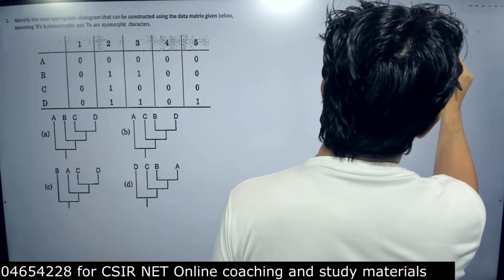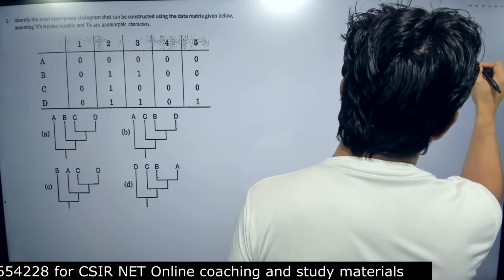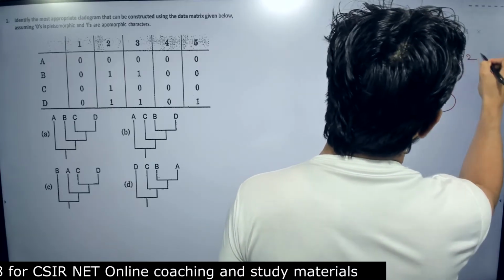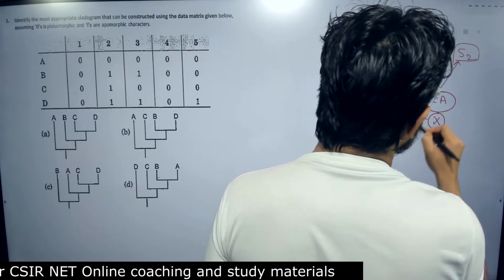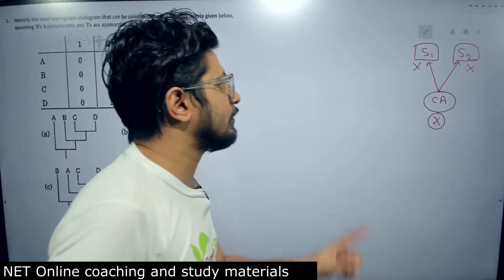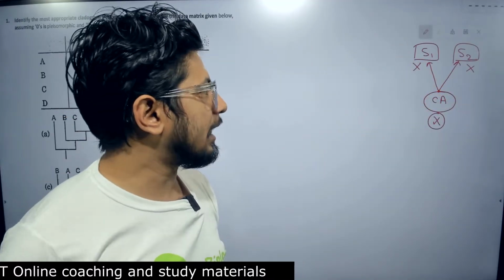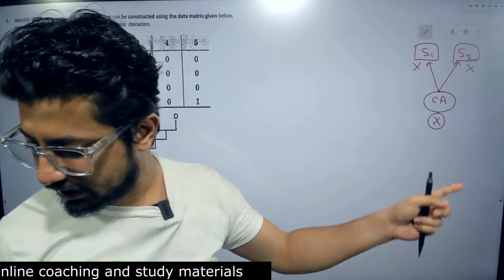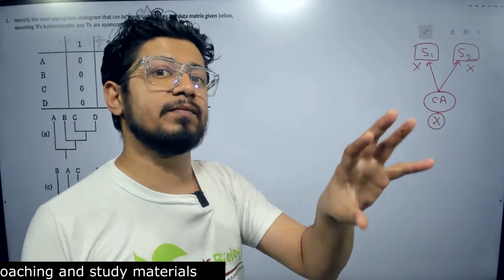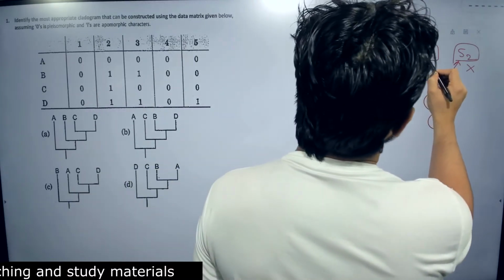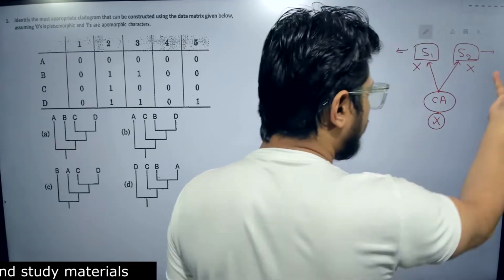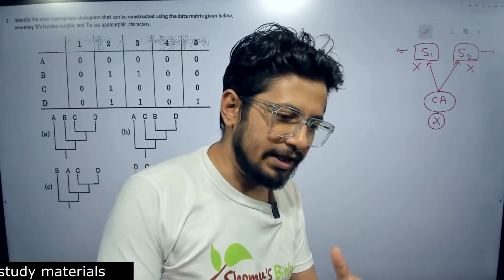So the new characters may have a specialization, let's say specialization 1, here it is specialization 2, but both the organisms with specialization 1 and 2 have a common specialization, let's say specialization X, which is shared by both. So X specialization is present in both individuals S1 and S2, but in this case they are sharing this X from their ancestor. They had the same feature in their ancestor, that is the feature X, but now along with X they have a new feature S1 that makes them a new species, and S2 makes a new species. So this is how genetic relatedness always works.